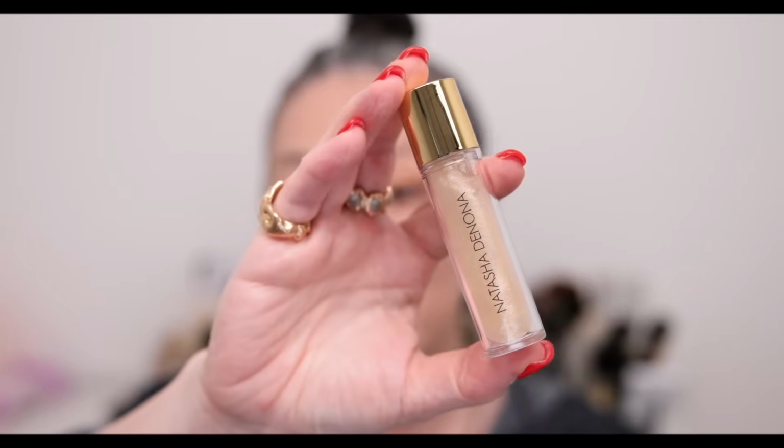Let's move over to the Golden Glimmer Gloss. If you guys have been watching me for a while, you know one of my favorite kinds of lip gloss is a sheer gloss that just has a golden finish to it. So when I saw this, I was like, yes. I was trying to recall all of the golden shimmer lip glosses that I've had over the years. There's one from Tower 28 that I love. I couldn't recall the ones from years ago, and I loved them. I think Tom Ford had a really good one. Anyway, this whole collection, I was just chomping at the bit to get it.